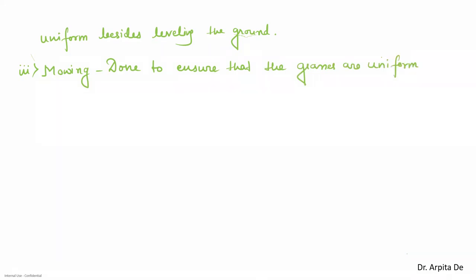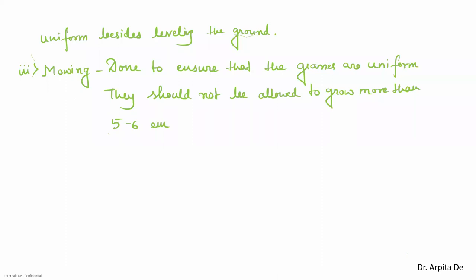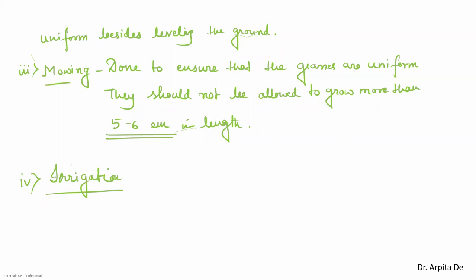They are uniform. The grasses should not be allowed to grow more than 5 to 6 centimeters in length. Always remember this figure. They should not be allowed to grow more than 5 to 6 centimeters in length. Remember this. This is mowing. Okay, I'm just using one sentence to describe so that it doesn't become difficult for you. Next point is irrigation.